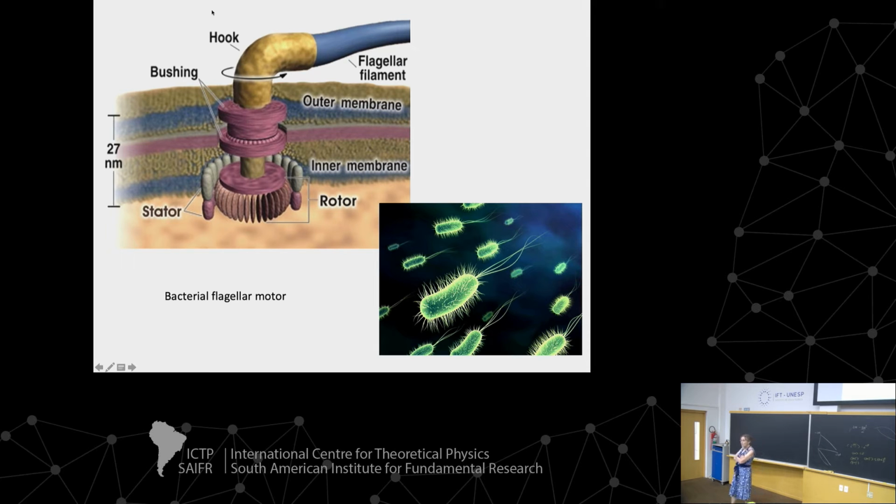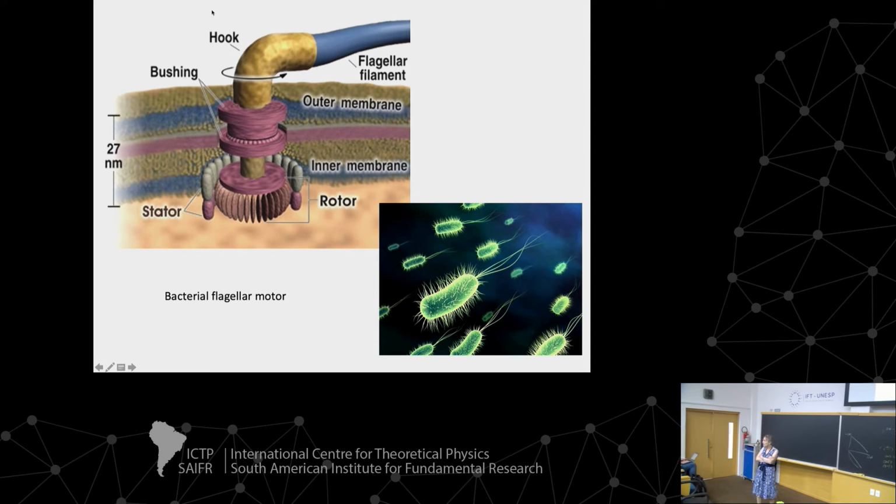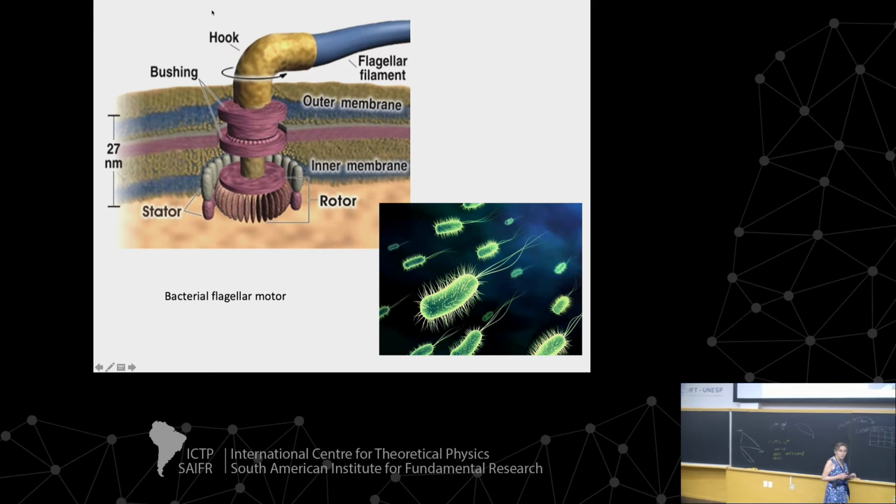So look at the size, right? 27 nanometers. And that's made up of lots of different proteins. How on earth does nature manage to put them together? How do you build something like that? We can't do it. Nature obviously can do it because it does. And then it has to mend it, because this thing's going around pretty fast, and so friction is going to knock the proteins out. Things are going to go wrong, and so it has to be repaired. So you have an absolutely amazing system here where the active self-assembly is giving you something like that.